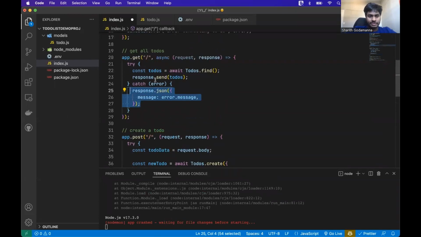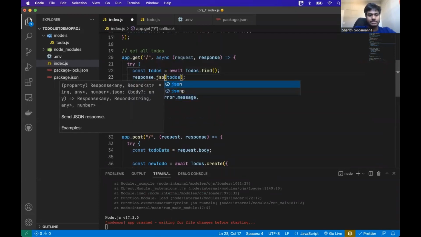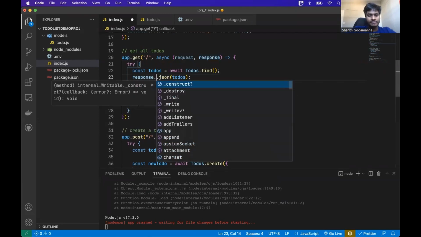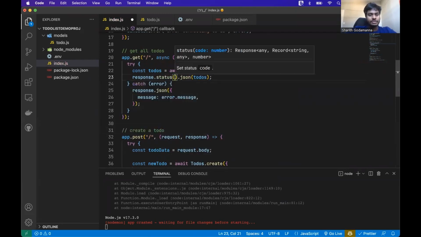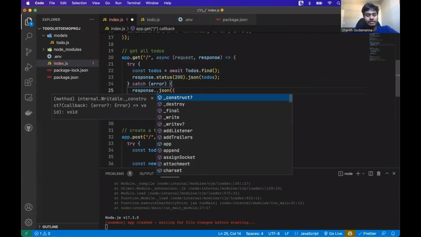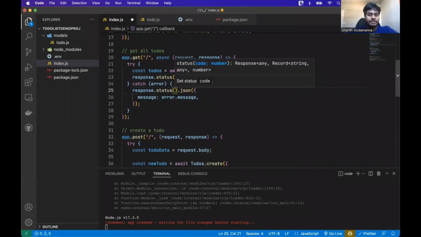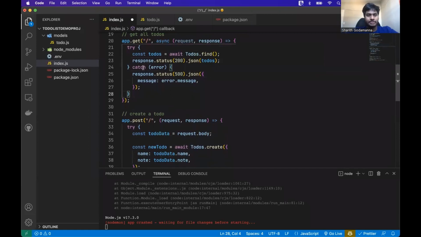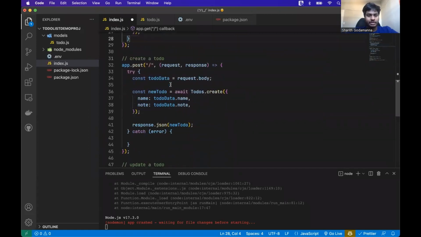And over here, I can catch any errors. So let me first give these, this has to be JSON, and let me give these a status code. So status code tells the client also what happened with this request. So 200 level status codes are good, and 500 means something happened internally in the server. That was the issue in the server, which is why I'm putting it for this one.